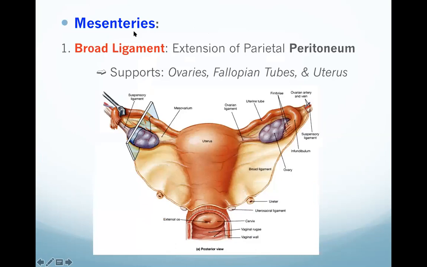All right, so mesenteries, we're going to look at the broad ligament. Remember, we talk about the huge broad ligament as being this really beautiful sheet that comes over and drapes and supports the whole reproductive tract. Technically, it's just the parietal peritoneum becoming visceral peritoneum, a double sheet of membrane, just like any other mesentery, but we're going to call it a ligament because we're going to have a lot of connective tissue in it. So it's this huge sheet that shrouds and drapes over the reproductive tract. It's going to support the fallopian tubes and the ovaries and, most importantly, the uterus.